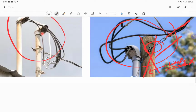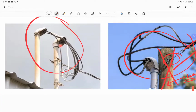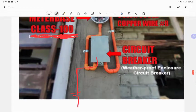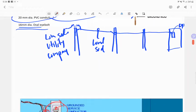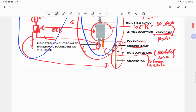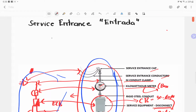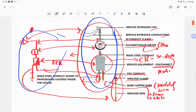Okay? We are always using concrete posts. Okay? Or it can be mounted on the walls. Okay? So, I think that's all. I do hope that you picked up some knowledge from my discussion, and if you have any comments, suggestions, or recommendations, you can just comment down below for me to enhance this presentation.